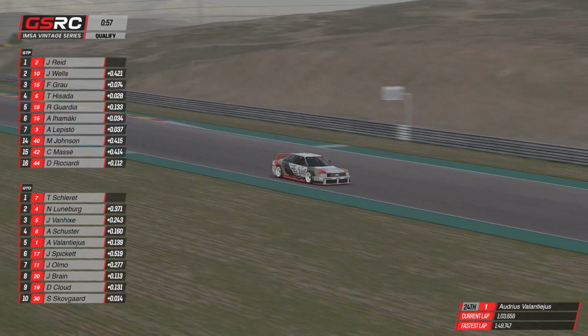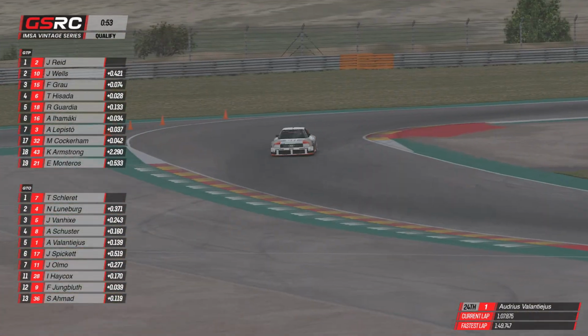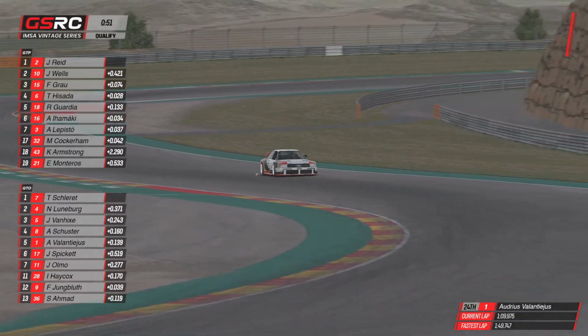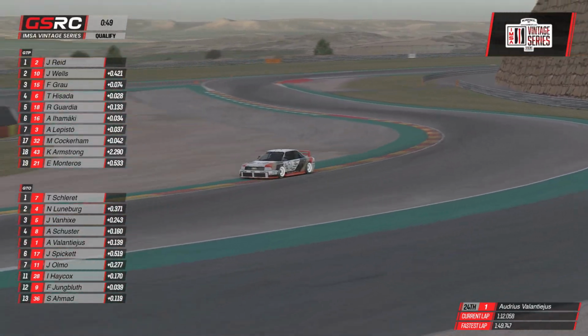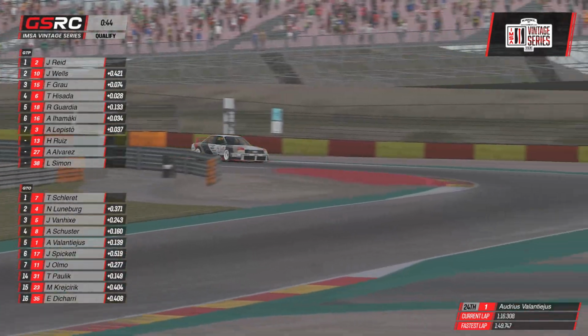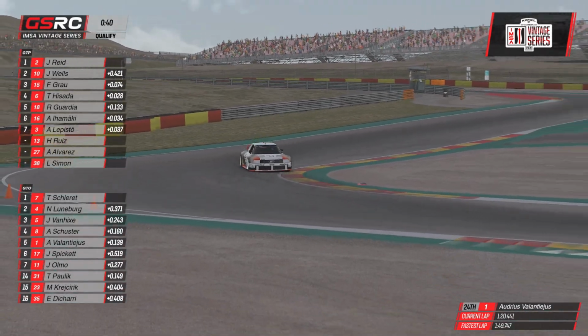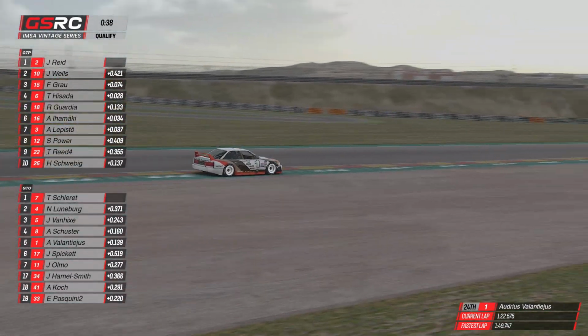He's got a minute left to try and put it together, but in the early stage of the season, a time like that is a huge benchmark, and Valentias will need to find upwards of nearly a second if he wants to try and find that improvement. Down the hill now, through 14 and in towards turn 15, trying to get right over to the right-hand side of the circuit.